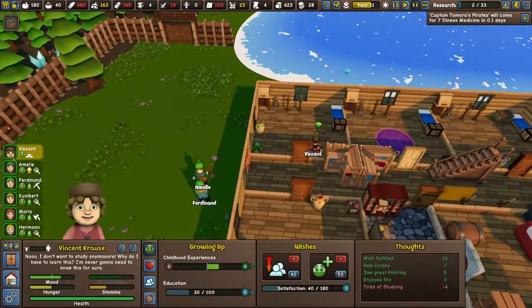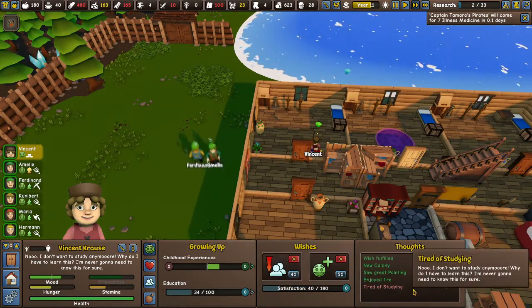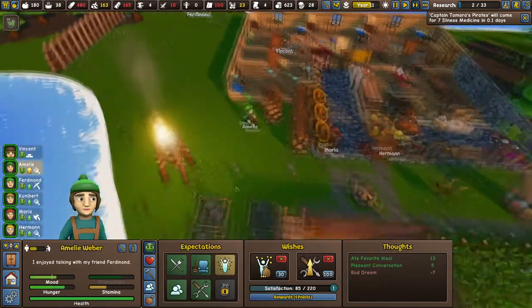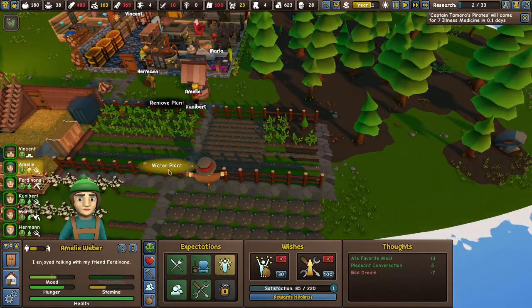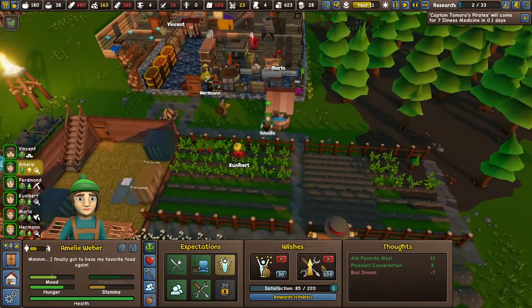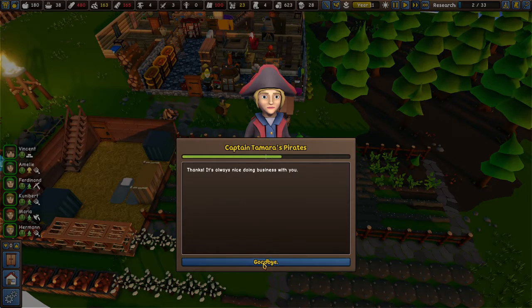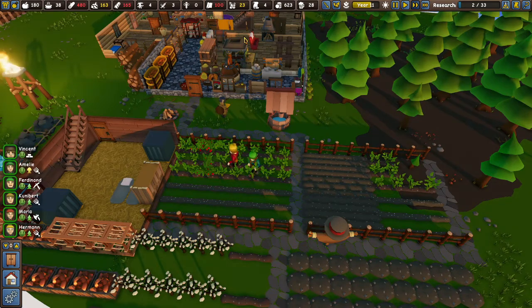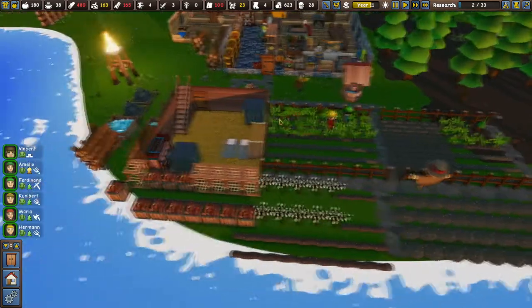Vincent is still there reading some things, tired of studying. 4 points at 33. We should be fine. So, you, how about you do the whole watering of plants there? That should give you a point there. Do you have the items we ask for? Of course, I don't know what you ask for, but sure, we have the items. Oh, yeah, illness medicine. Yeah, that's fine. That's grand. We have the items.